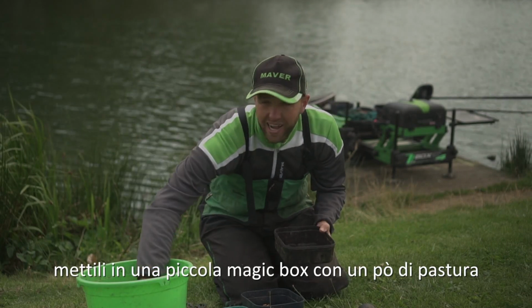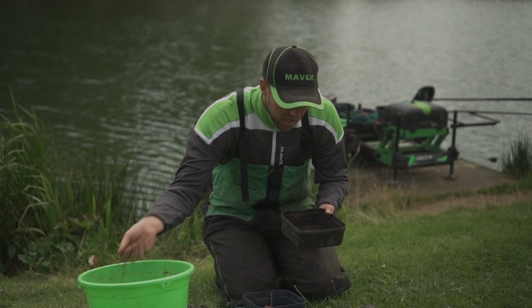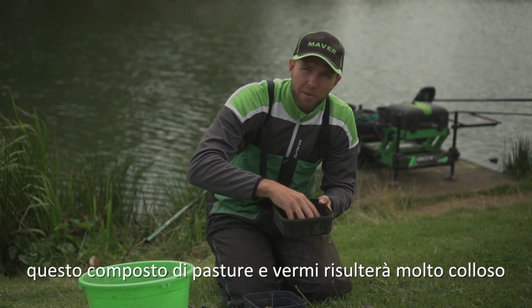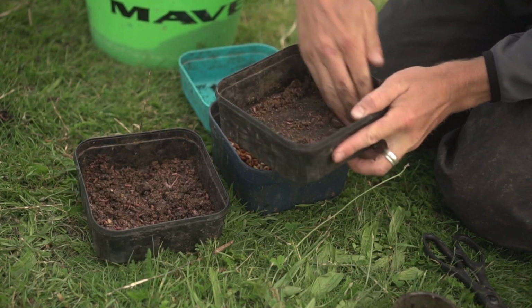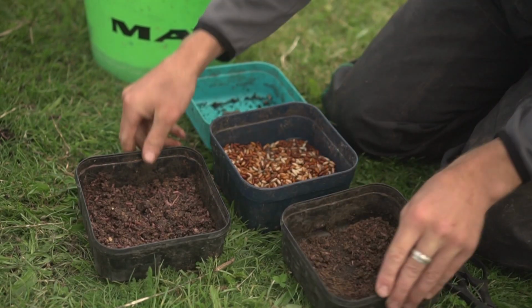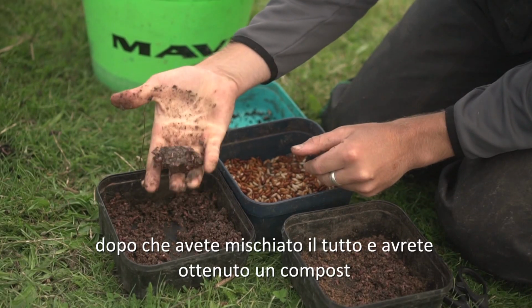The next part is adding in the dry ground bait. I like to mix the ground bait very dry so that when it adds to the worms, juice gets sucked into the ground bait and becomes very sticky. So once I've mixed this round, after 2 or 3 minutes of the ground bait absorbing the juice from the worms, I'm left with a really sticky, stodgy mix.